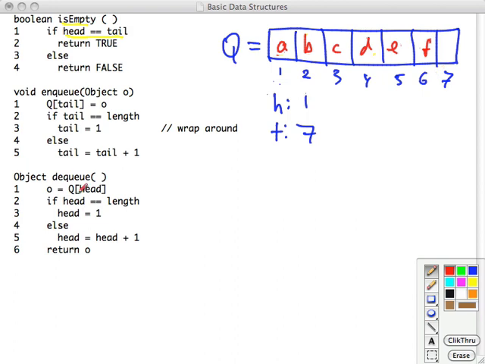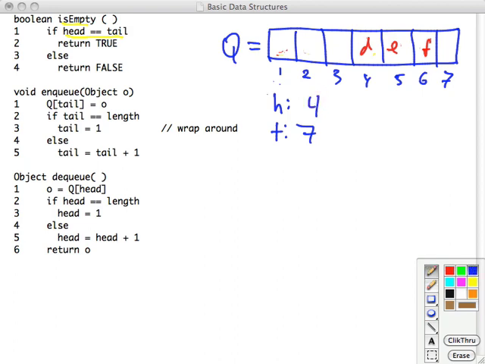And if we've done some DQs, notice here I've written this code differently than the book to solve that problem of garbage collection. I grab the object first, I check to see if I need to wrap around, else I increment, and then I return the object. So say we had done 3 DQs here, we would have actually wiped out the cells and then returned the objects that were in them, and head would now be equal to 4.